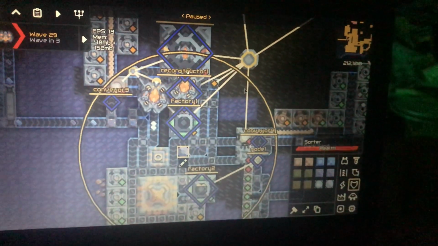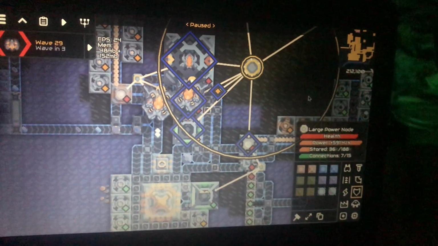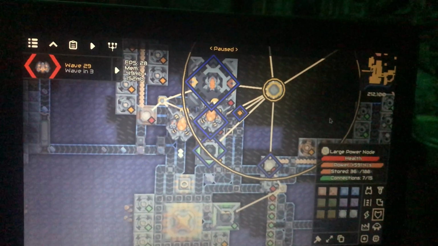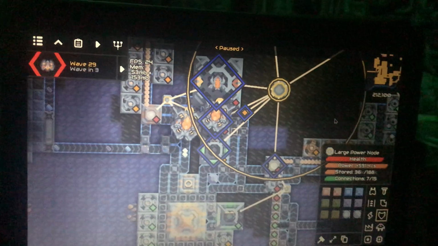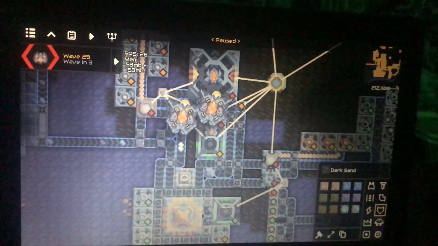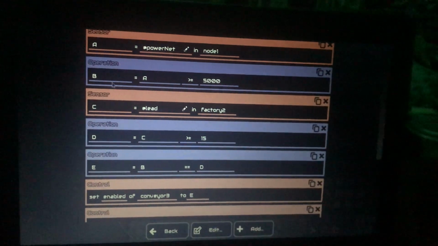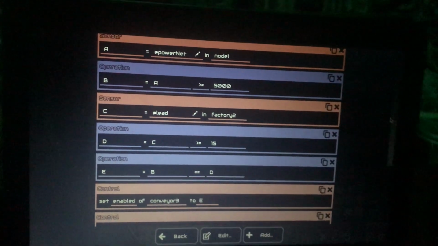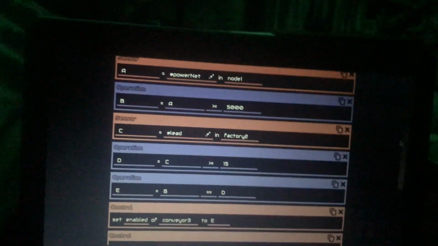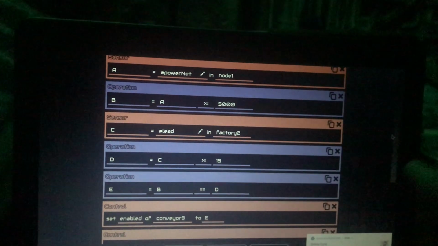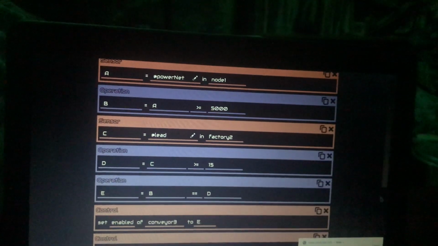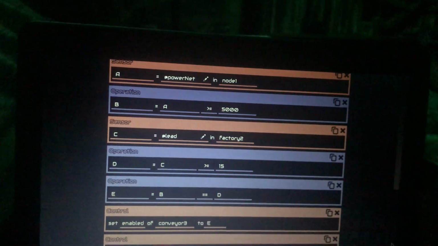Now, right now, power is at 36K, so that is indeed above 5,000. So B is 1.